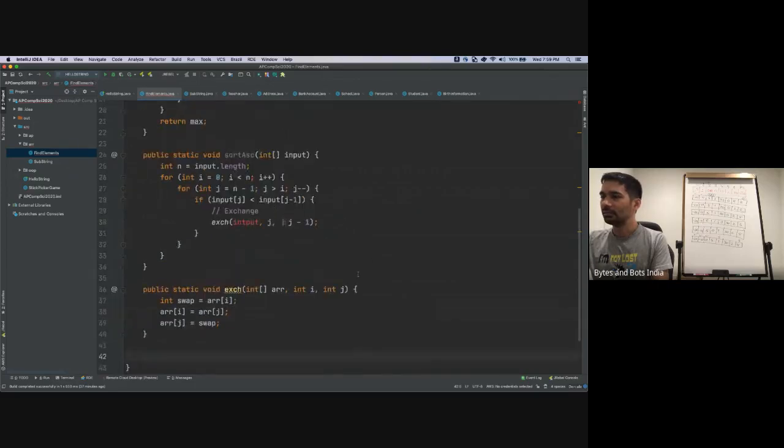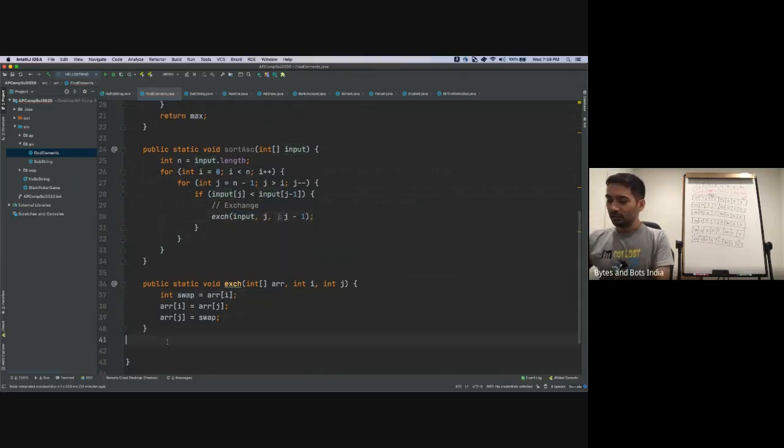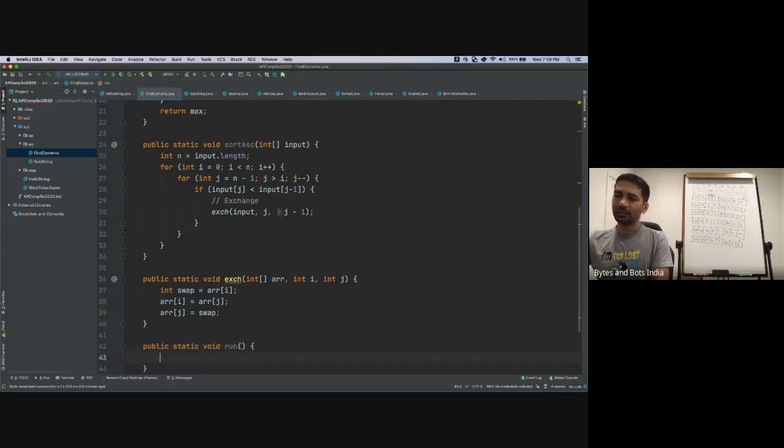Okay, my program is not liking something. Here it's not liking the typo. To test our program, we'll just write another method, public static, we'll say run. Whatever is in this method will be run.